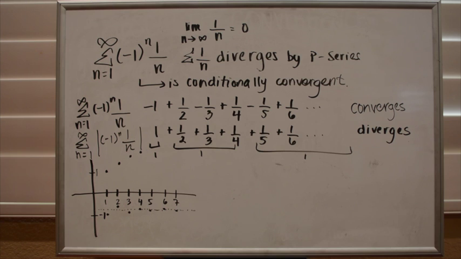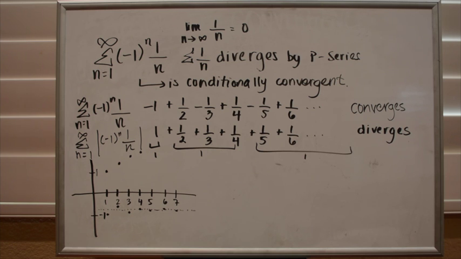So now I'm going to go through an example in order to help conceptualize what conditional convergence and absolute convergence means. So let's take the series -1 to the n times 1 over n. Using the alternating series test, we can see that if you take the limit as n goes to infinity of 1 over n without the -1 to the n, that will equal 0. So therefore this series does converge.